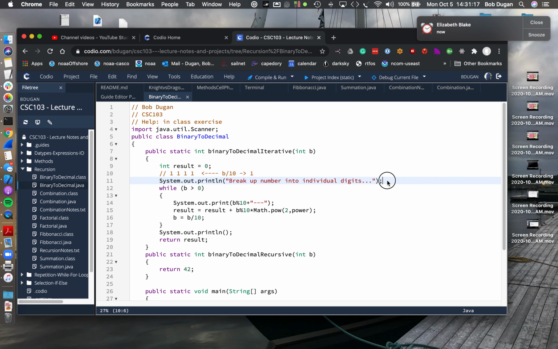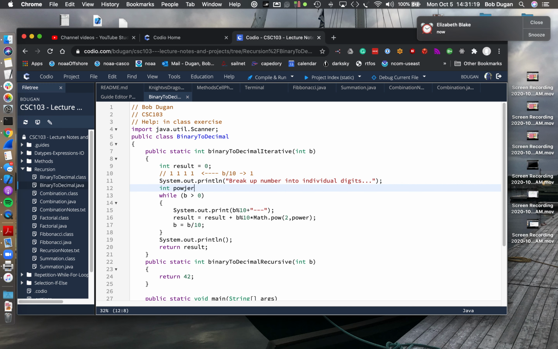So what we're going to do is initialize power to 0. And then we're going to say, do this multiplication. So the first digit, if there's a 1, we'll multiply that by math.pow 2, 0. 2 to the 0 is 1, so that will be correct.